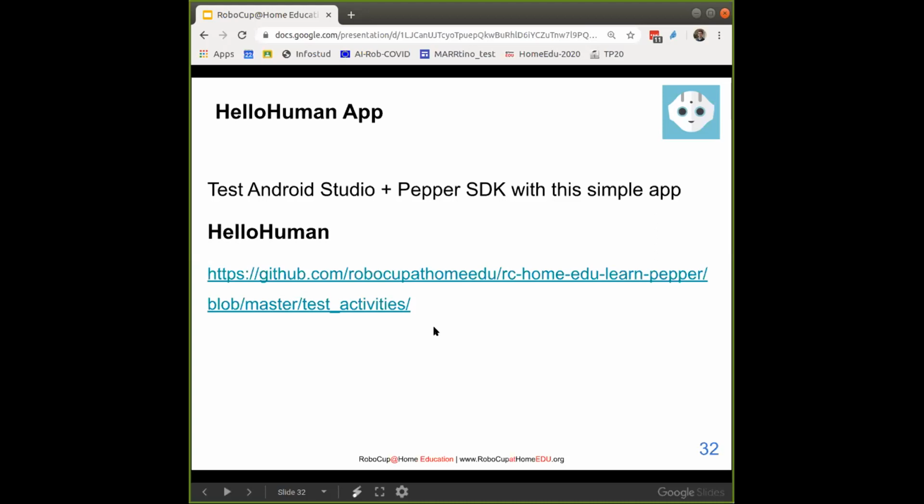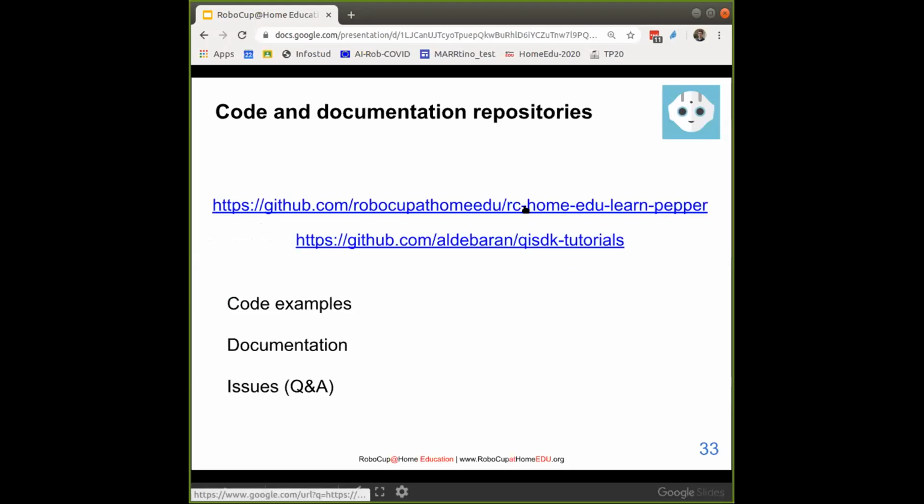In this way, you'll be able to run the code and you will see the robot doing something. Okay, so this is the first item that we put in this repository that we will build during this lecture. The RC Home Edu Learn Pepper, which is a repository under the RoboCup at Home Education GitHub domain.